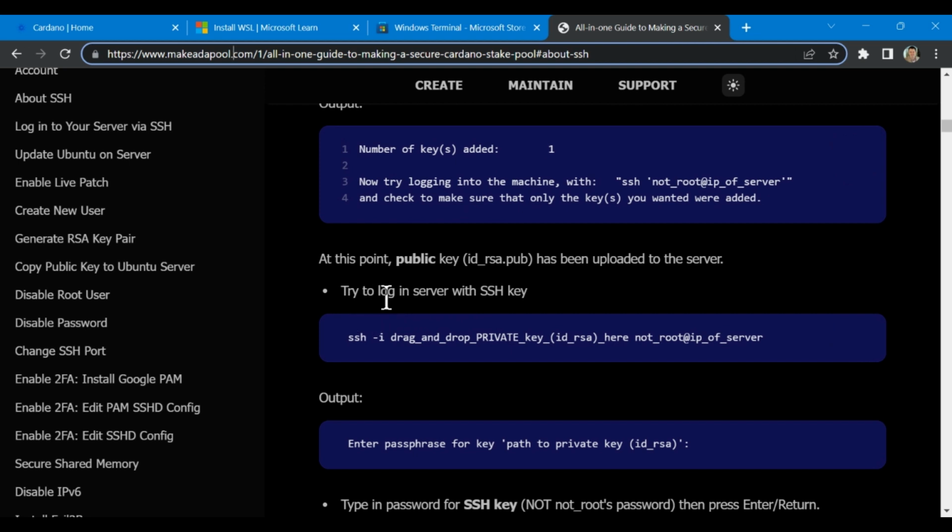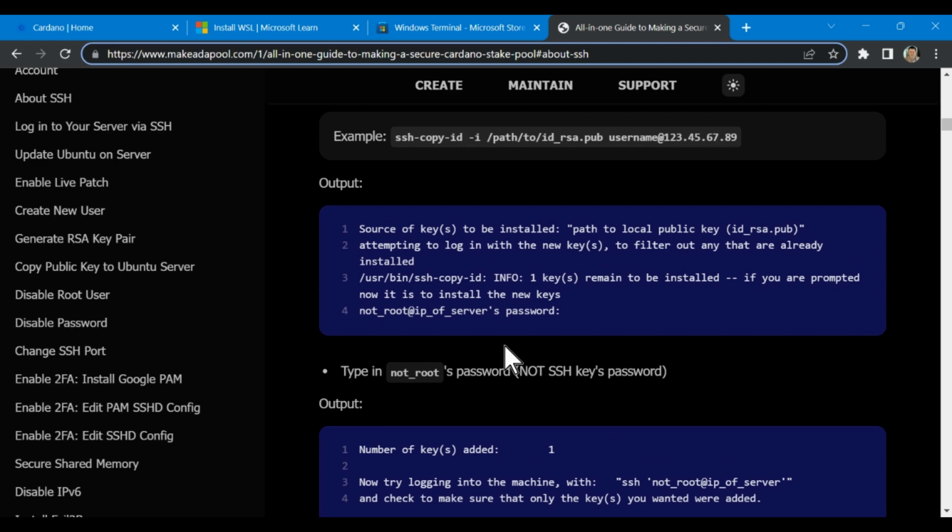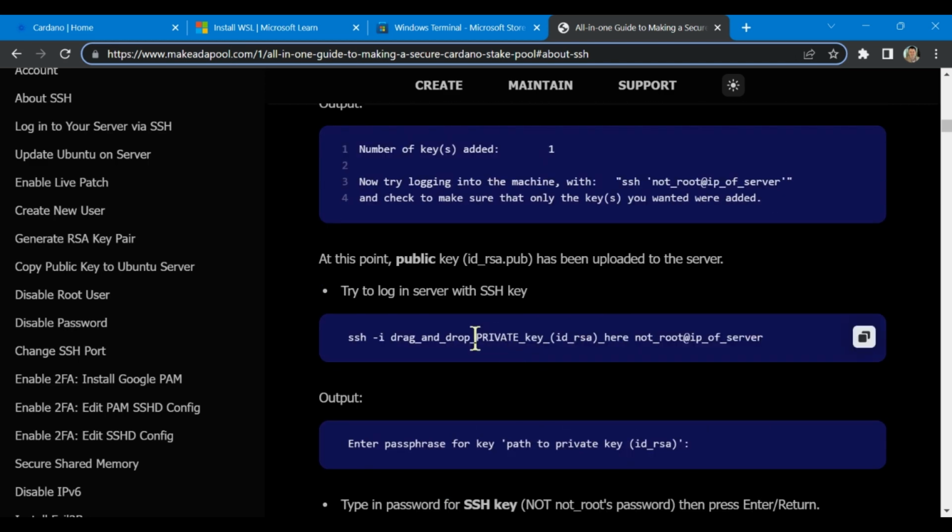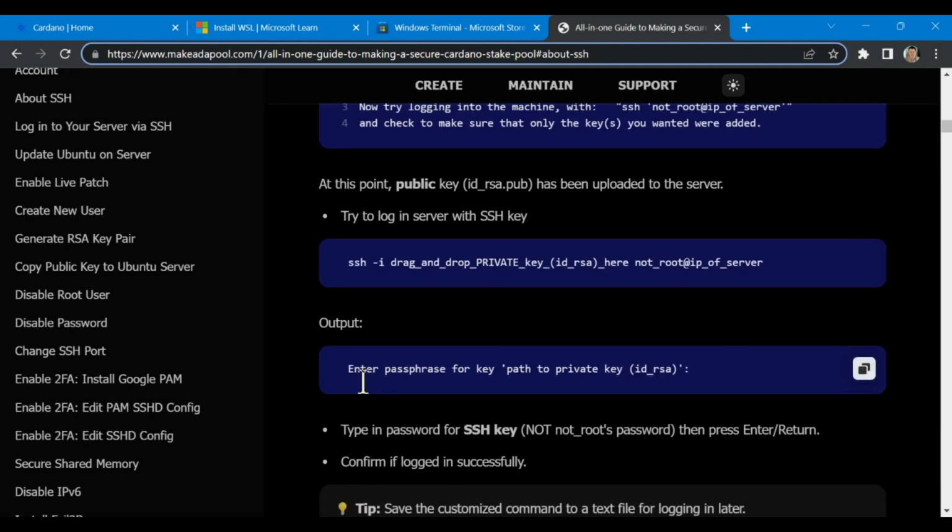Now, what you're going to try to do is log into the server using that SSH key and not your password or anything like that. So you type this in here, ssh -i, and then you have the link to your private key on your machine. See, this is the private key before you uploaded the public key, so be sure to upload the public key to the server. You keep the private key, so you put the link to your private key here, and then you type the username on your server that you created, and then the IP address of the server.